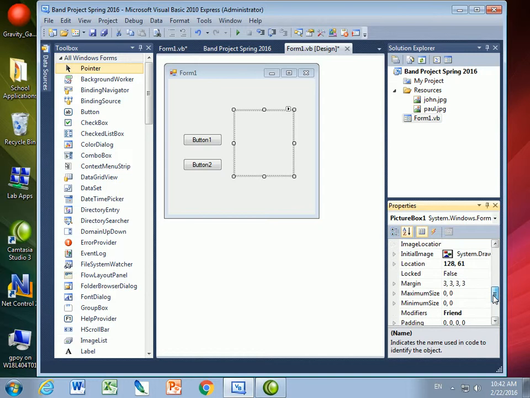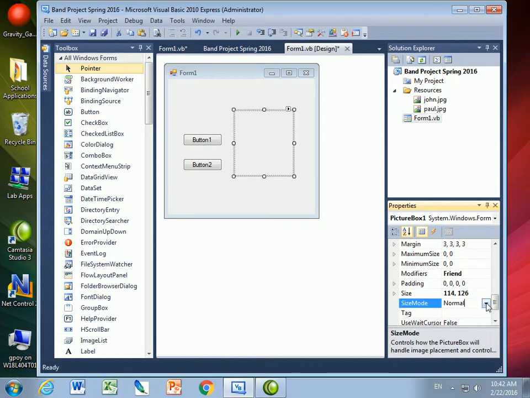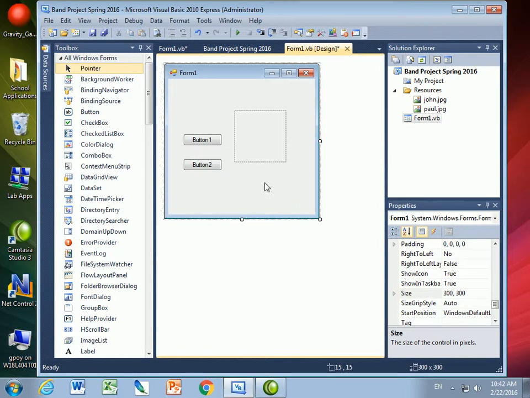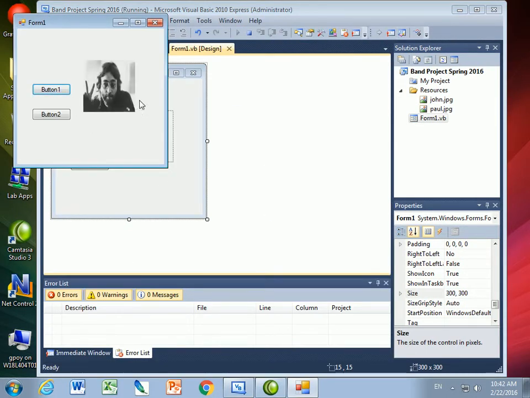So one thing I can do is go here to SizeMode and tell it to stretch the image. And in fact, stretching is going to shrink the image. It's going to make the image fit in this picture box, which is, let's say, 100 by 100. I'll make it perfectly square. And in this 100 by 100 picture, when I press play, the picture is going to be stretched, or in this case shrunk, so John is going to fit here.